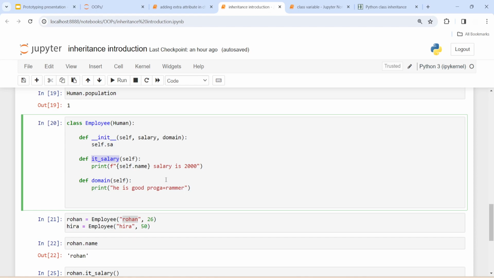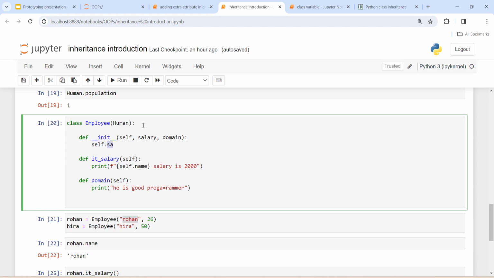It will only catch its own method. If there is any name conflict, if a common method or attribute is present in both the derived class and the parent class, then it will forget the parent method.